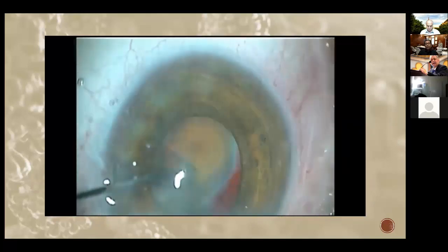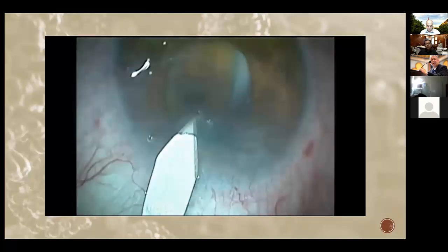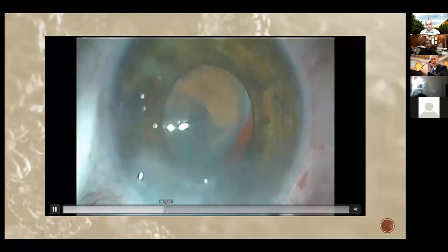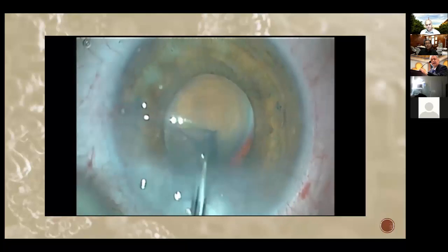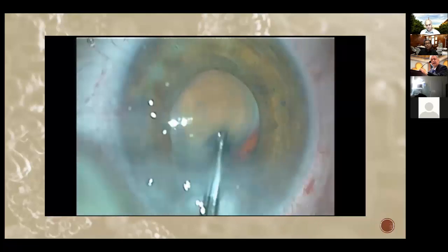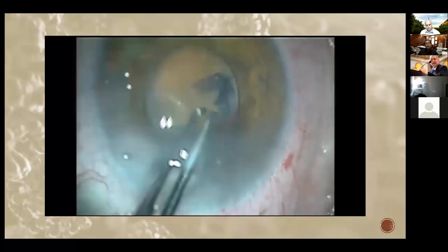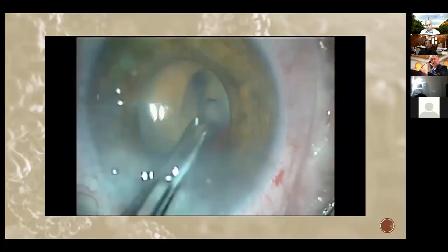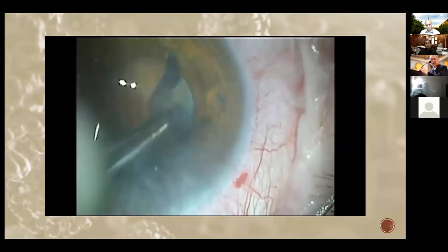So now I will go for rhexis forceps from the main tunnel, create the main wound, and I start using my rhexis forceps from the main tunnel. I still use the shearing method. My flap is constantly moving in the direction where my rhexis is going to be. I put the flap on the anterior capsule all the time.